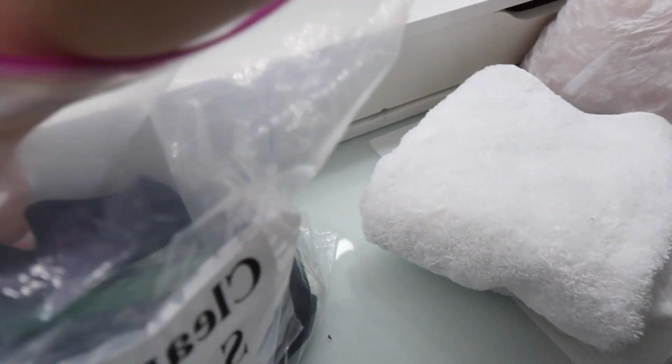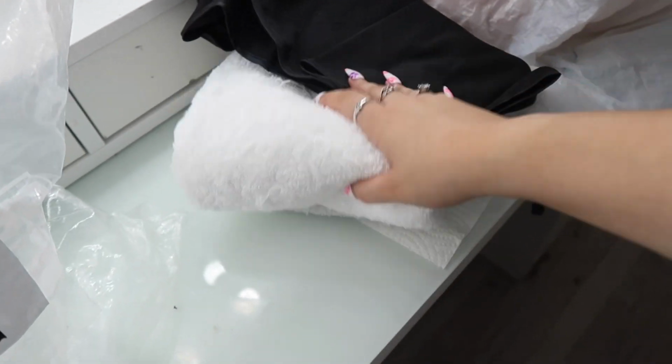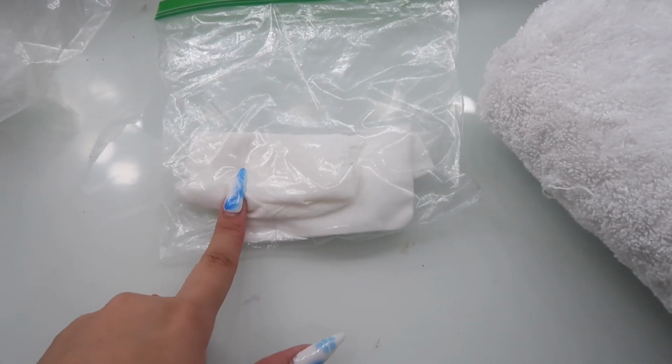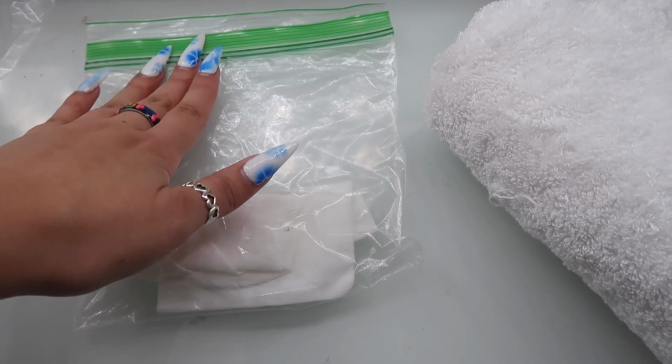So in this step, I had my 2 towels for the draping, and then of course the actual drape. This is actually the first thing I do once I took out the mannequin. You will also need 2 cleansing wipes. These are actually makeup remover wipes. I would suggest getting these and putting them into a bag and closing them.